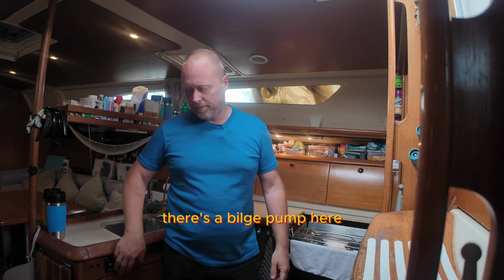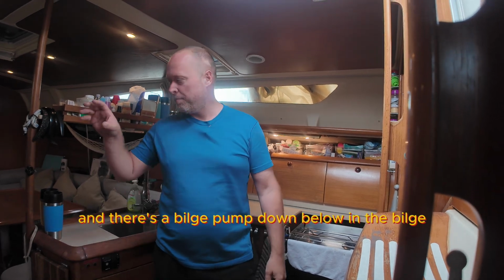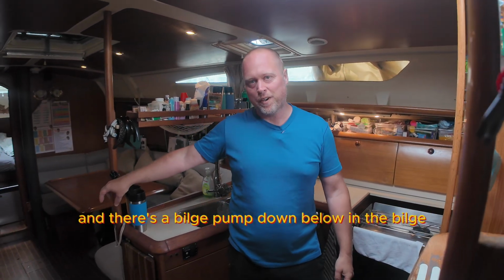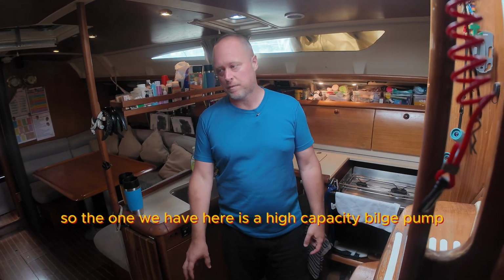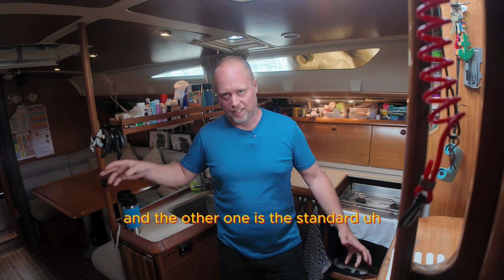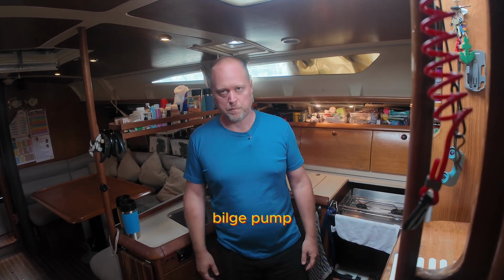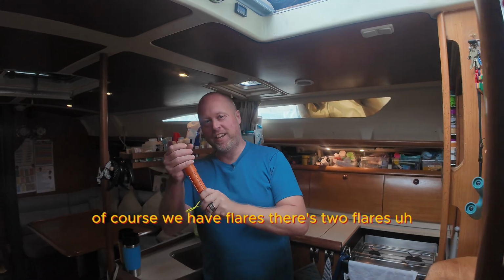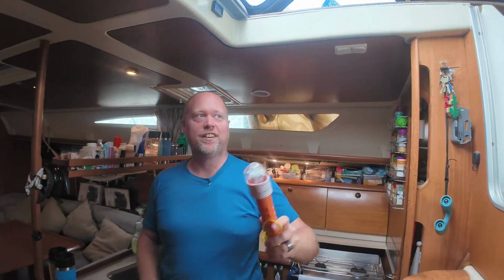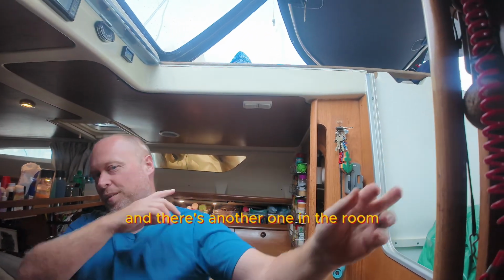There's a bilge pump here, which is mounted just below here, and there's a bilge pump down below in the bilge. There's 2 actually. The one we have here is a high capacity bilge pump, and the other one is the standard bilge pump. And another safety feature, of course, we have flares. There's 2 flares. There's one just here and there's another one in the room.